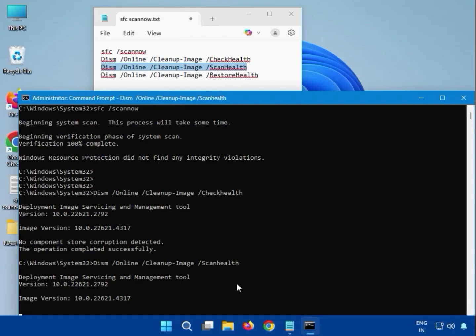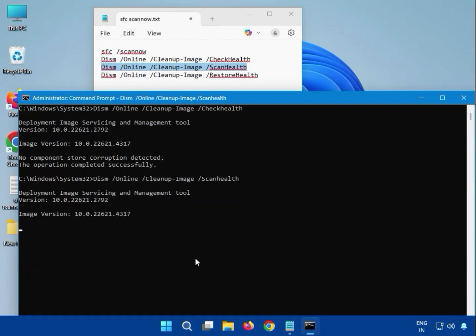Now you can see here it will start the percentage automatically. Wait a few seconds, it will complete. Then the last one, restore health.